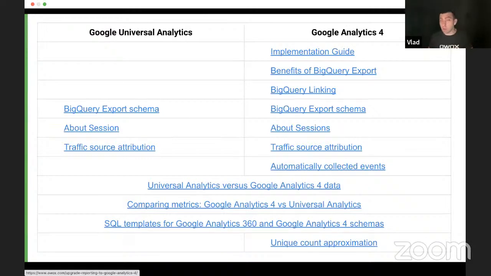And one of my favorite ones, I really believe in this article. It's really brand new and unique. The article was recently published on the Google Developers blog, and it unpacked the reasons why you can find some discrepancy between the number of sessions and metrics calculated on top of the Google BigQuery data and the ones that you see in the UI in Google Analytics, no matter GA or GA4.